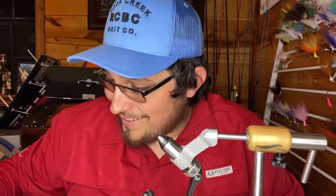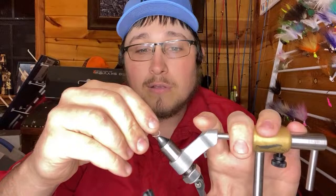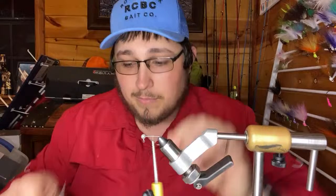Making you more jigs. Making these for Mr. Keith, I believe. Hoping he comes in here tonight and hangs out with us. He may be here. Sometimes I think he stays in the background some, but different Keith also, I believe. Not Mr. Doc there.